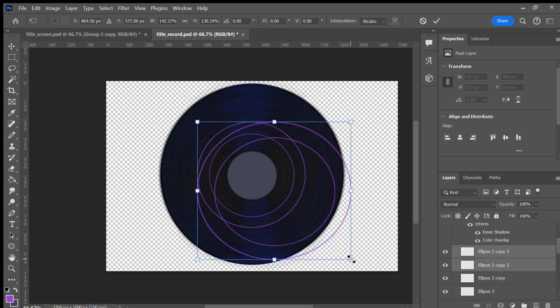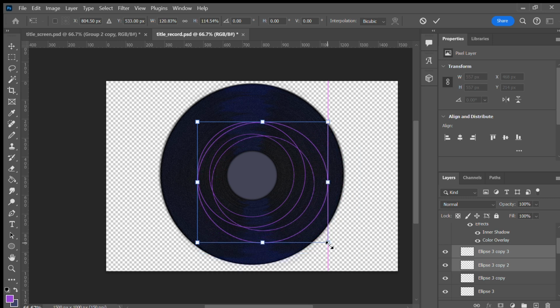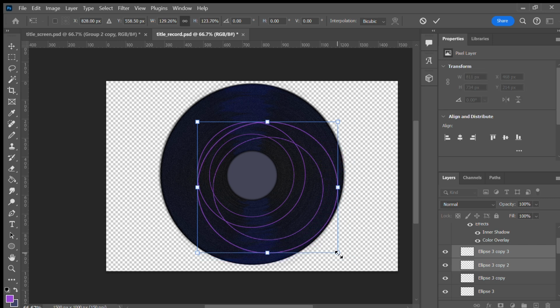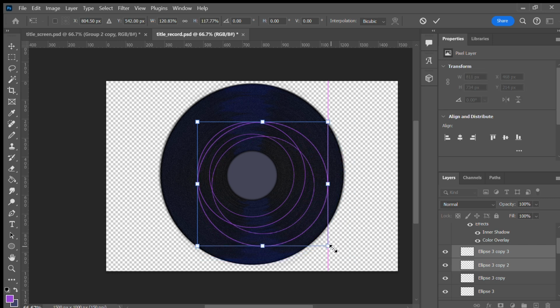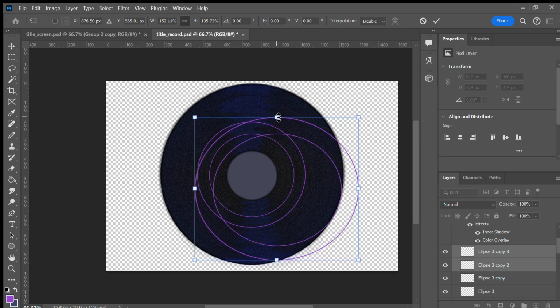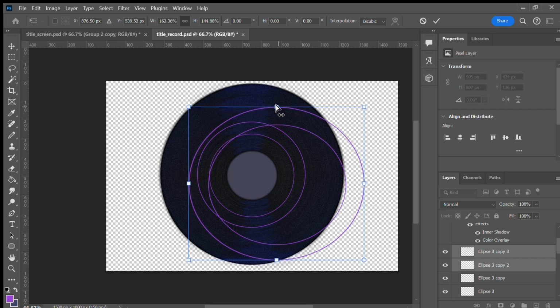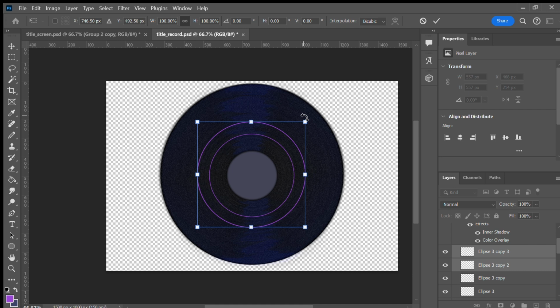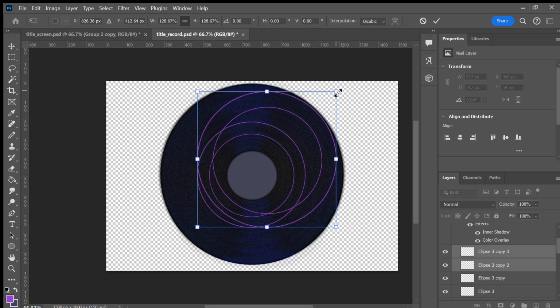pull them out. I don't know why I'm holding shift, but it's like, no, I don't want you to do it anymore. There we go.